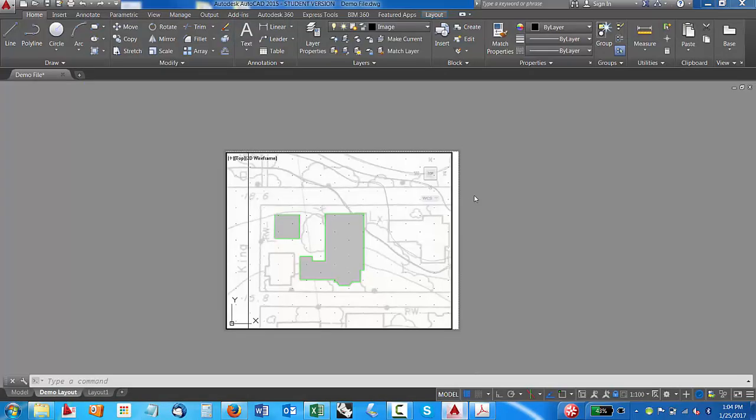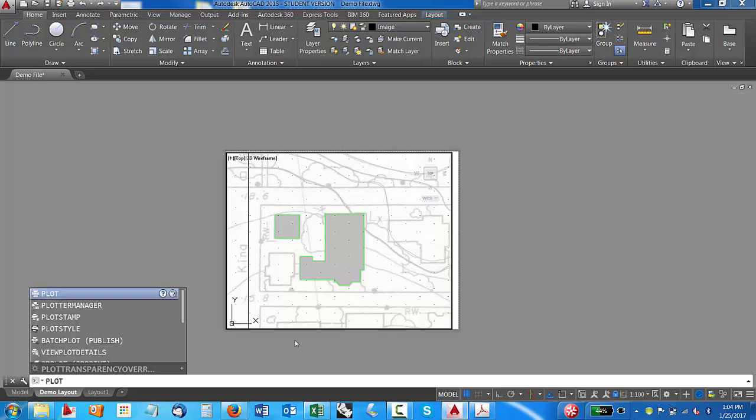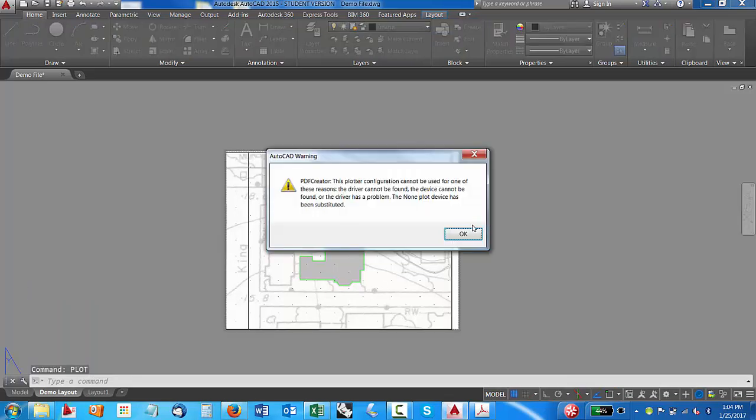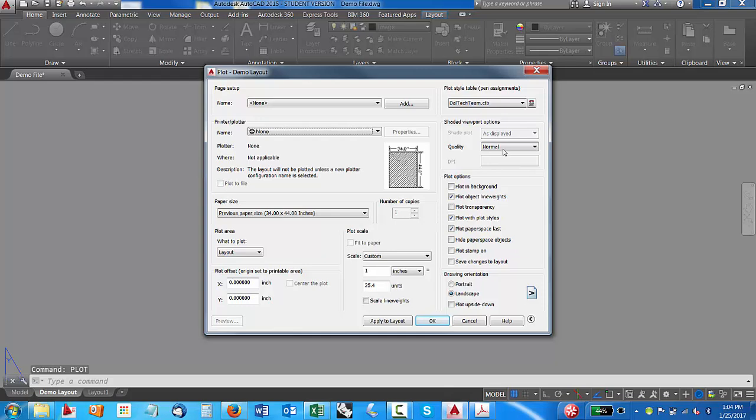So once you have that in, then type plot again. So from here, you're able to see all the preferences or settings for it. So again, if you're going to be printing from this file, everything should be relatively set up. And it's also good, if you guys have your own files, to maybe refer back to this file just for settings, because it will take a while to go through all the different ways of setting things up.